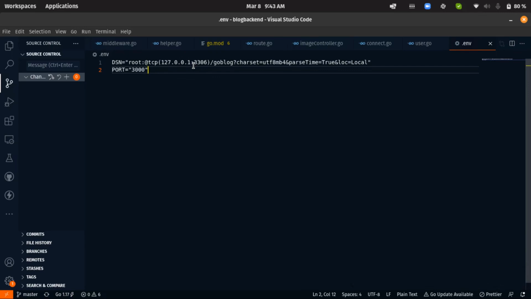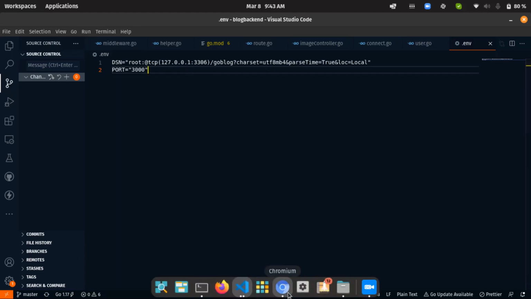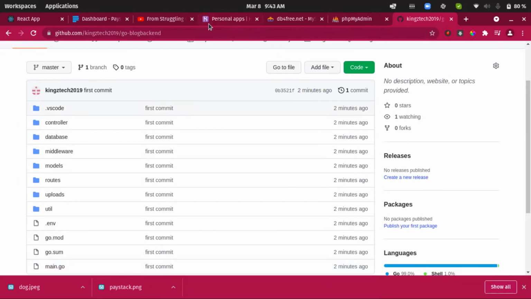What I want to do is look for a free MySQL online hosting that we can make use of, put their link here, and set up our phpMyAdmin online, so that once we push our code to Heroku, it's going to be able to access that MySQL because it is live as well. I found these guys, though it's just for testing purposes.